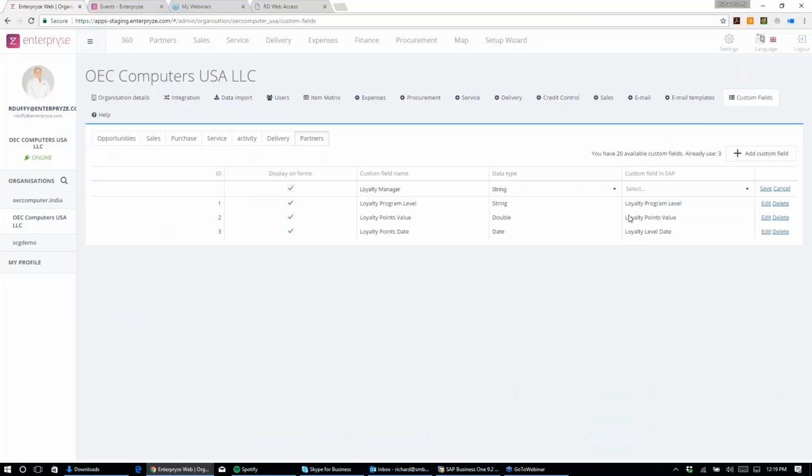So if I dive back here, you would then see that user-defined field, if I hadn't already linked it, it would appear here. I could select it. Now, I might have decided, you know what, I'm only going to record this information inside Enterprise. So I don't actually choose the custom field in SAP. I can just hit save now. And what it will do, it will now automatically put that user-defined field on my business partner.